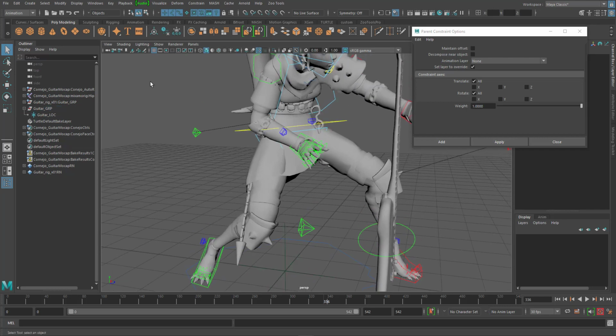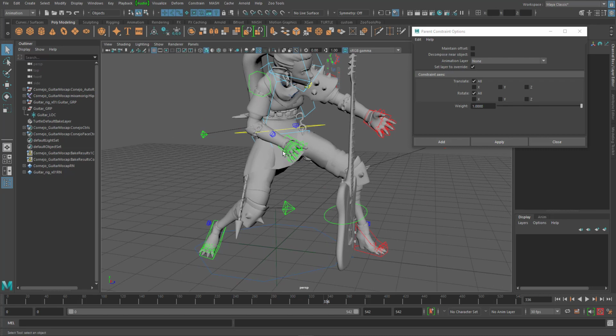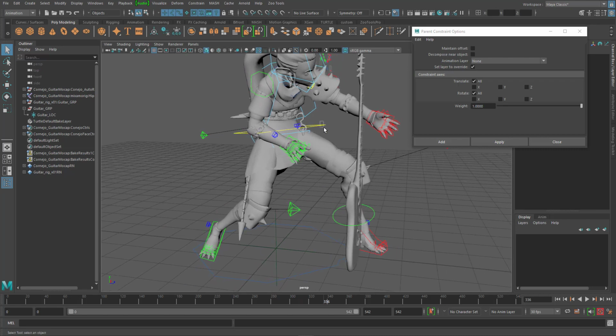So first things first, let's deselect everything. Select my parent. In this case it is going to be this hip controller because I want the guitar to move with the hips when he's dancing, right? You can select the chest controller, but let's say if his chest is kind of twisting too much, then the guitar might swing around a little too much. So I don't want to use the chest, but you can try it out either way. This is something where I would use your best judgment.